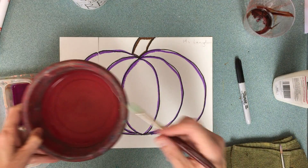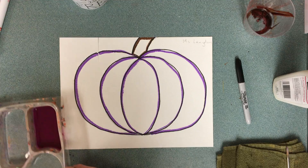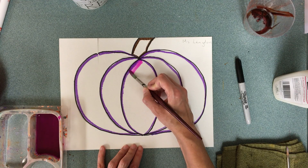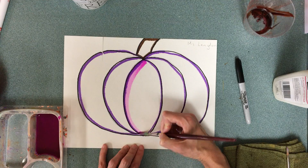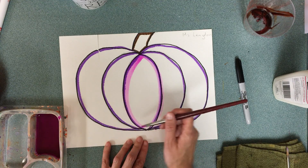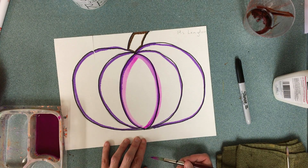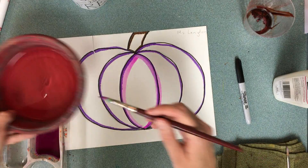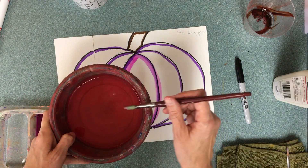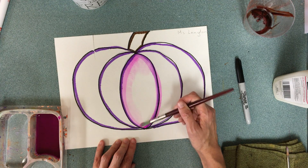I'm going to get my water. We're going to make it extra fancy now. I'm going to take my paint color and go around the edges of each segment first. You can see the purple underneath it. Then with the inside of each segment, I'm going to swoosh and wipe, but leave the water on your paintbrush and just smoosh it in. I've got to do this while each segment is still kind of wet, so I'm not doing the whole thing at once.